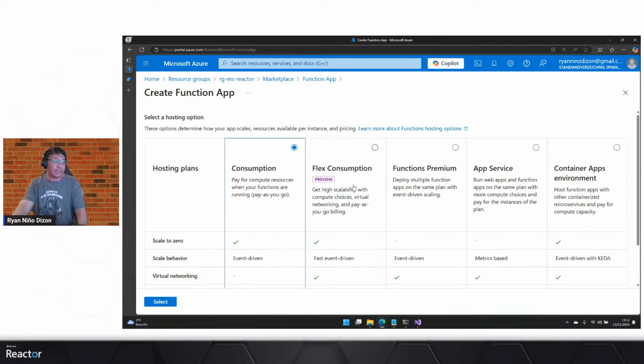And this Flex Consumption is a new one, so it provides more complex offerings, like you will have your own virtual networking, and some good features for your function app. This is still in preview, and I didn't try this yet.